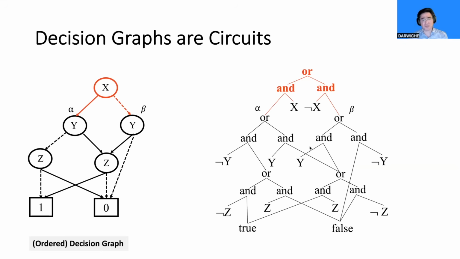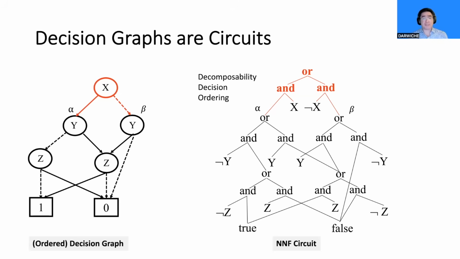And it's not just any circuit, it's what's known as an NNF circuit, negation normal form circuit, in the sense that the leaves are either variables or their negations, known as literals, or constants, and then we only have ands and ors. And in fact, this is not just an NNF circuit, it's a tractable one. It does satisfy some properties that allow us to do certain processing on it efficiently. So it's both decomposable, satisfies the decision and ordering property, and so on.